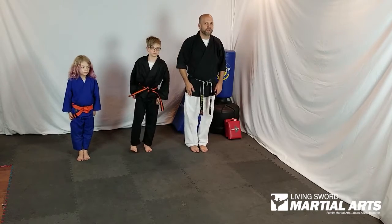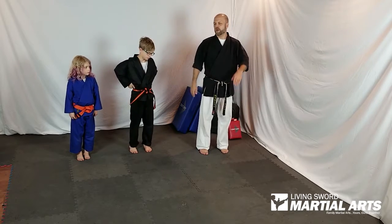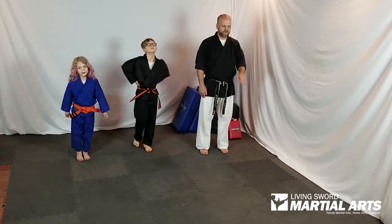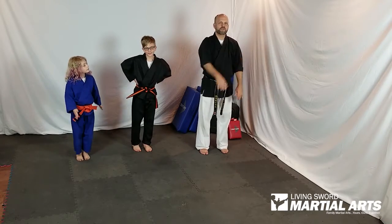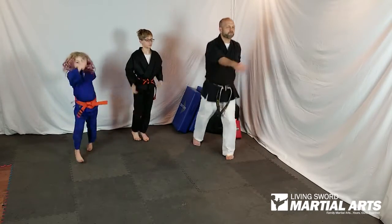Now. All right. We don't have a lot of space, so we got to modify our jumping jacks. We're going to jump forward and backward. Some people in our classes have called it crazy jumping jacks or just simply forward and backward jacks. So we're jumping and switching our feet forward and backward and swinging our arms. Make sure you get those arms up, even with the shoulders, and as far up behind as you can as you go. All right, you ready? And go.